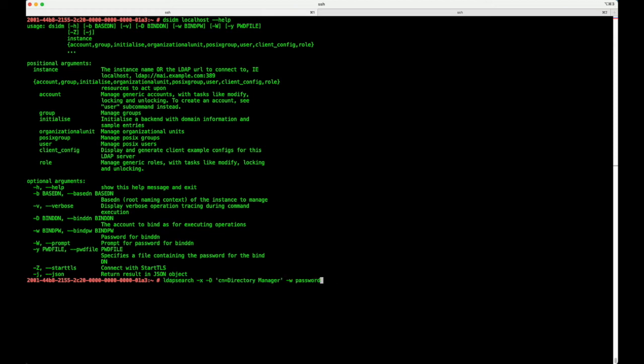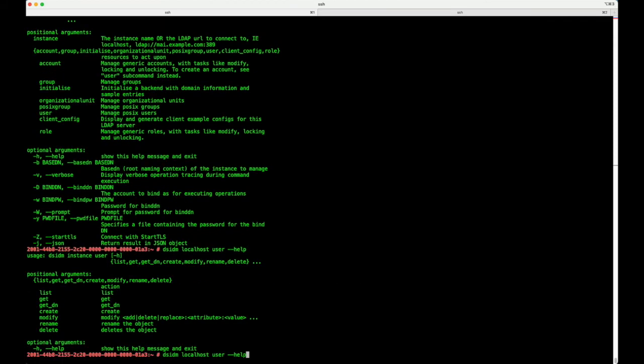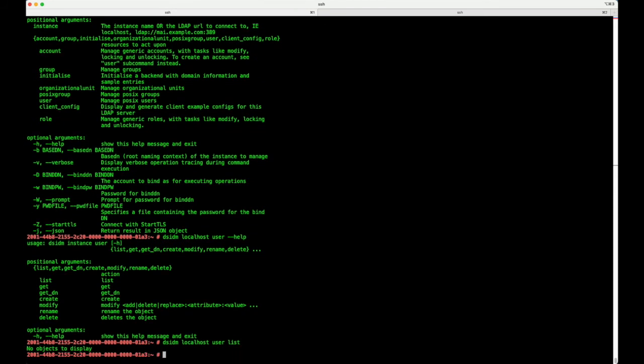So when we do user get right now, we're not going to see anything. So if we do user list against our instance, we'll see nothing. And it's not because there aren't users. It's because there aren't users that are set up as nsUser, which is the Netscape schema name given the historical origin of the 389 project. So because we don't have any users with this object class, this is why there's no users being listed.